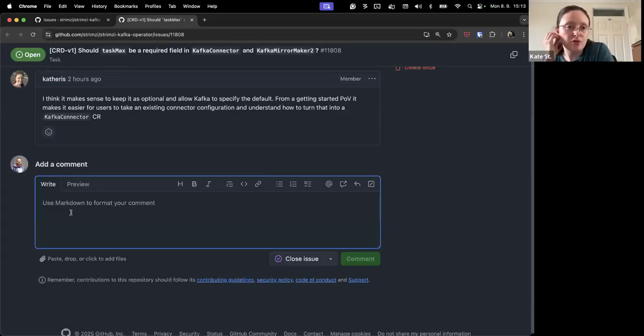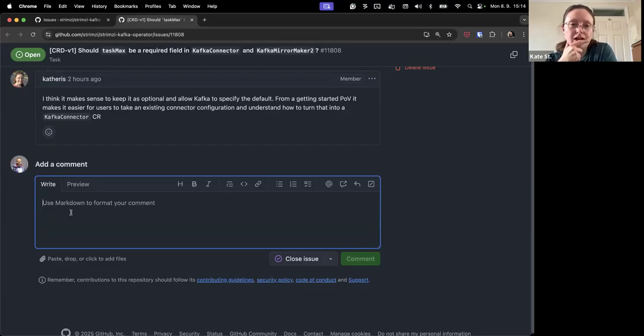Yeah, my feeling was just from an ease of use point of view, for people looking at their connector configuration and then their Kafka connector configuration. I feel like the max tasks configuration can be confusing for people who don't understand it. So if you're coming from a state where you haven't set it to then having to set it, you could be setting it to something wrong.